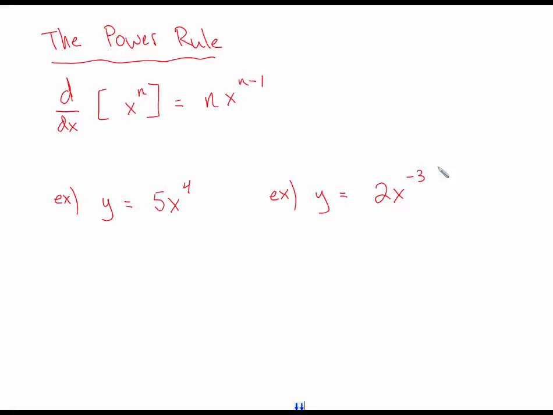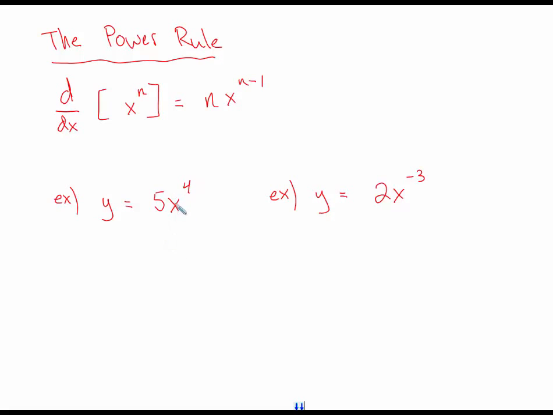Okay, the power rule. The power rule in calculus basically lets you find the derivative of a function rather quickly, versus having to do the difference quotient and taking the limit as h approaches 0. The power rule first of all needs to be in the correct form. You have a constant times a variable, usually x, and sometimes you have exponents.